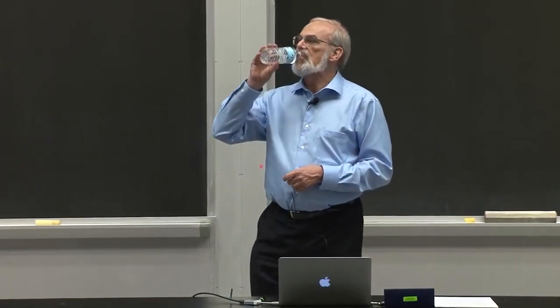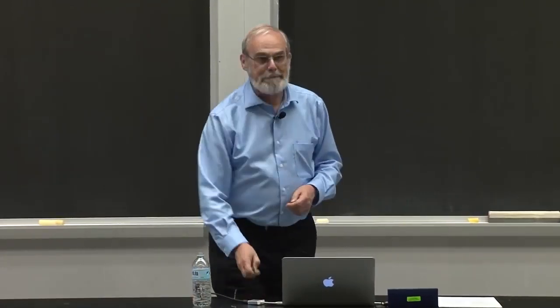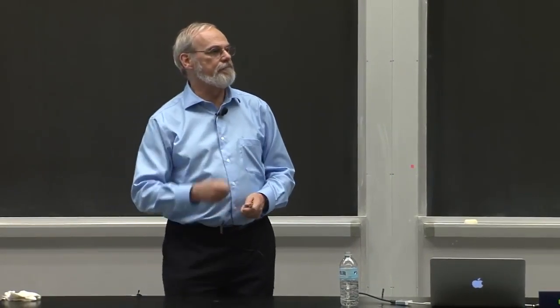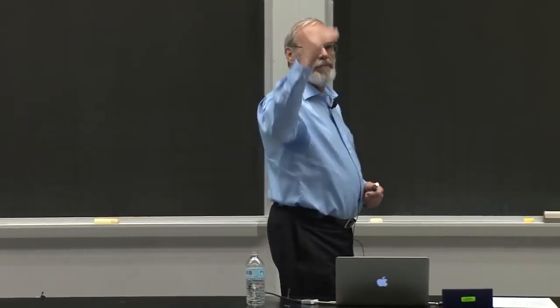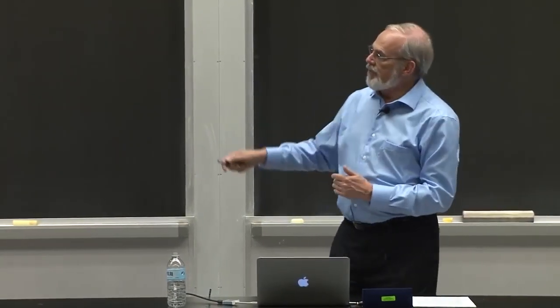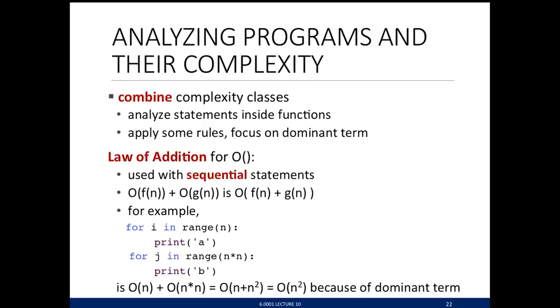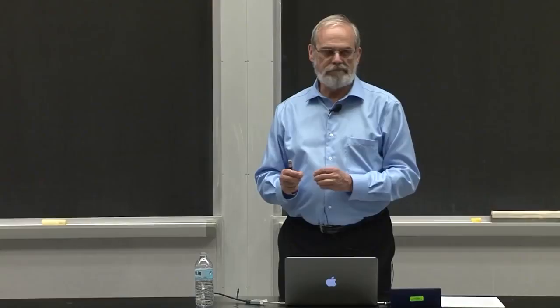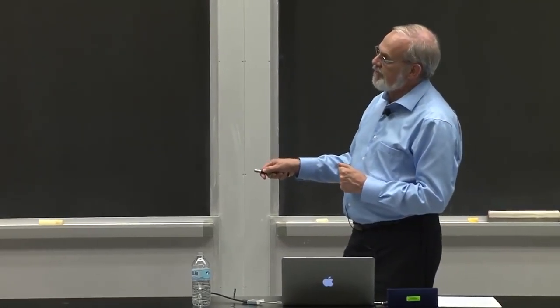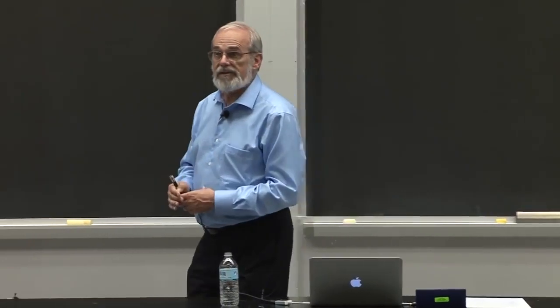Just to remind you of that, let me show you how we're going to do the reasoning about this. We've already seen some code where I started working through this process of counting operations. Here are the tools I want you to use. Given a piece of code, you're going to reason about each chunk of code separately. If you've got sequential pieces of code, then the rule is called the law of addition for order of growth: the order of growth of the combination is the combination of the order of the growth. Say that quickly 10 times. But let's look at an example of that. Here are two loops. You've already seen examples of how to reason about those loops.